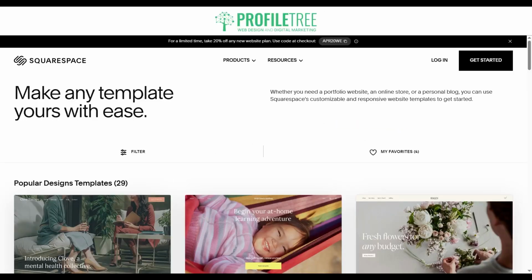So if you've been working with Squarespace for a while, you probably already know how powerful the platform is. But at some point, you start wanting a little bit more control. A way to push past the limits of the templates and really make your site your own is by creating customized and advanced templates yourself.